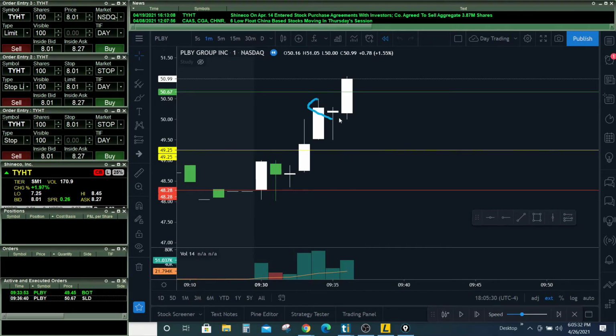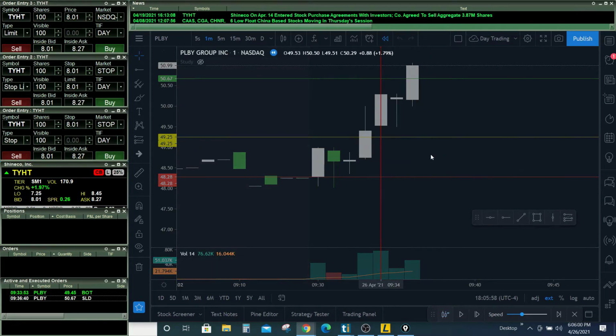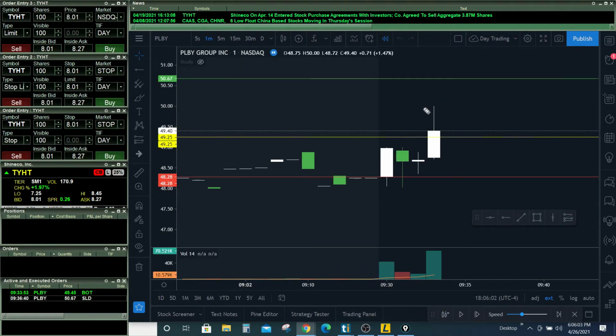So you don't want to buy inside this area when it's so close to target, because your reward is going to be much smaller than what you're risking if you continue to hold down at the initial stop. So this is a very fast play, but it really all started from this one candle right here. If this candle didn't hit a high of where it did, then I probably would have waited for a couple pullback candles. But because the breakout was so strong on high volume, and it gets halfway to target on the first go, I just send a limit order as close to this area as I can, and hope that it can scoop up my shares.